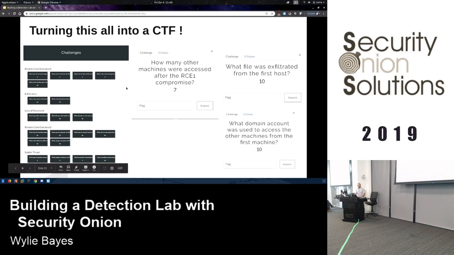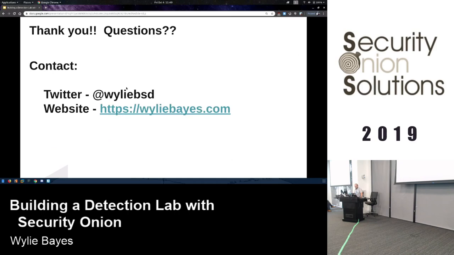You don't necessarily have to turn this into a CTF, though, if you're just trying to use it as a detection lab. All you would need to do is set it up similarly, where you have your public simulated boundary, you have your port mirrors, and then you just mix and match. You open up what you want to open up, and you send it to where you want to send it. This could also be done with Linux, or I'm sure you could do it with a physical setup with Cisco or something like that. I just happen to choose OpenBSD because I'm super comfortable with it, and it's really easy to work with. But anyway, I think that's about it.